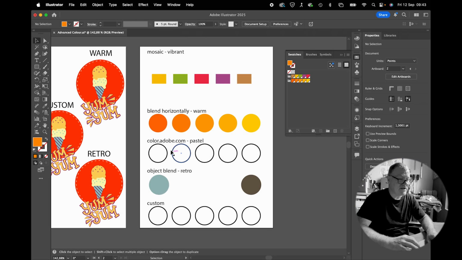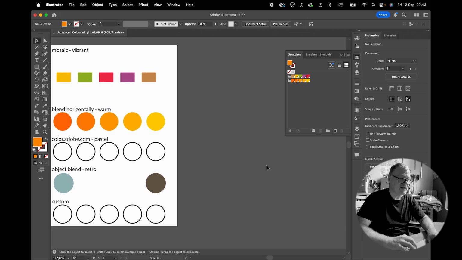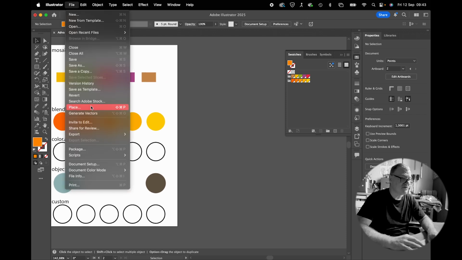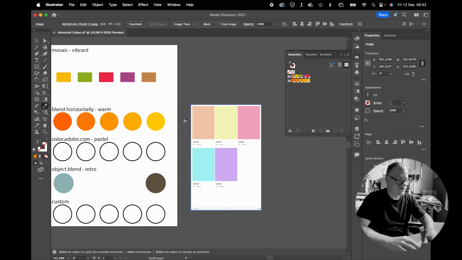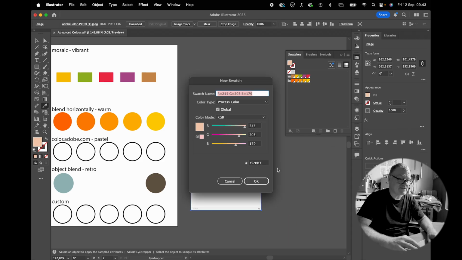And then in Illustrator, I'm going to place that JPG and lift the colors off it. So let's go find it. I'm going to use my eyedropper and click and add these colors.